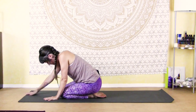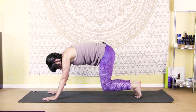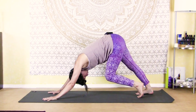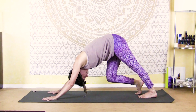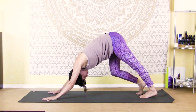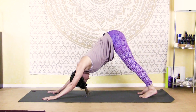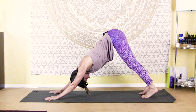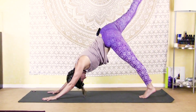Walk your hands back in towards your knees and press yourself up and back into a downward-facing dog. Spread your fingers wide on your mat, tuck your toes, and lift your hips high. Go ahead and just pedal out your feet right and left, nice and slow, so you can really tune into that stretch behind your calves — working into that tight space behind your ankles, behind your knees, anywhere you might feel that tension. Then make your way to neutral, reaching both heels equally down towards the earth, open through your heart, chest, and shoulders, feeling that full extension through your spine.